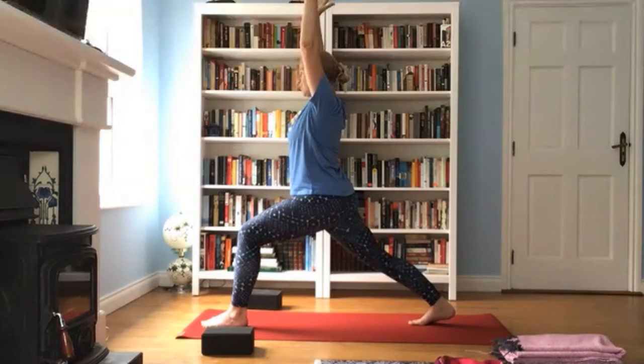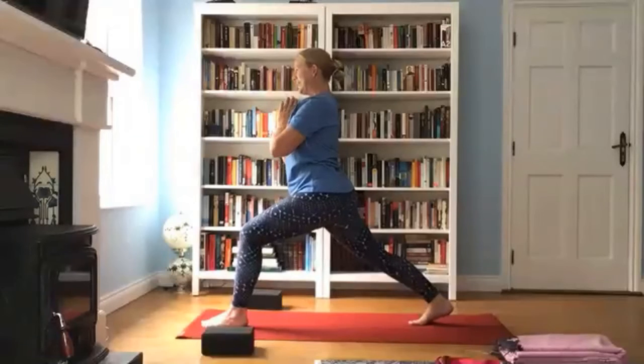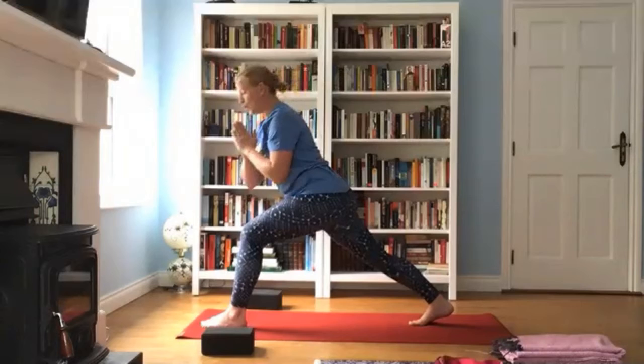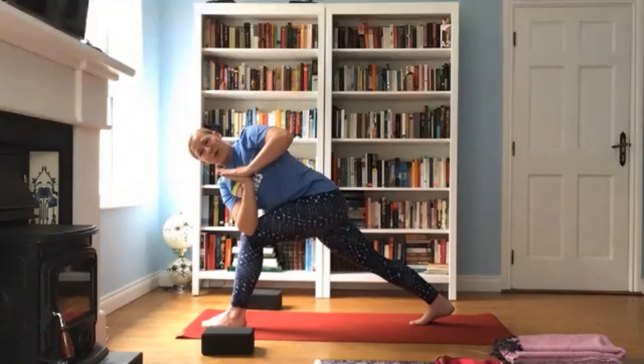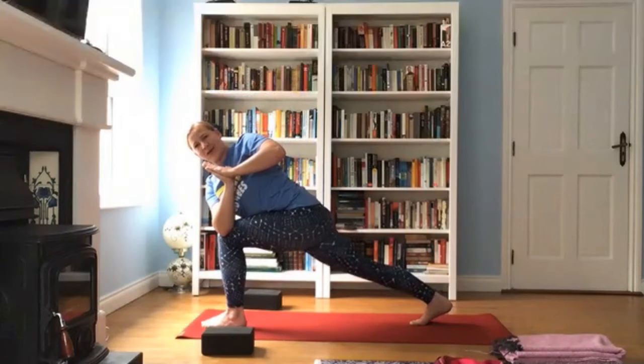Turn the pinky fingers towards each other and then bring your hands back into the front of your chest. And you probably know what's coming, a nice, gentle, sweet little twist. If you're not up for it, that's totally fine. Stay here, breathe. If you're up for it, your right elbow goes into the left knee or the outside of the left knee, and you can have your twist here.